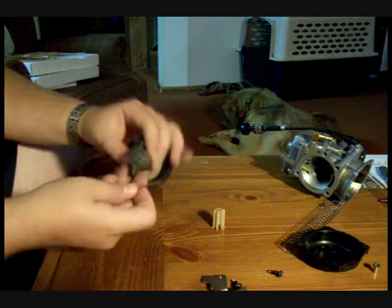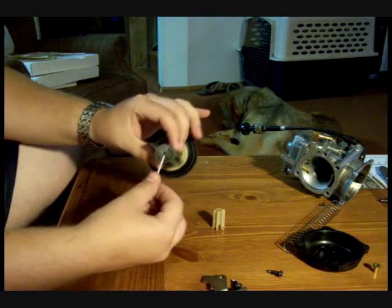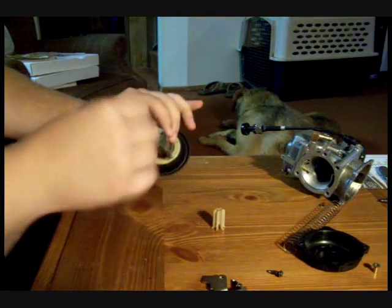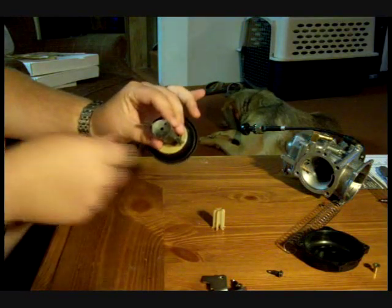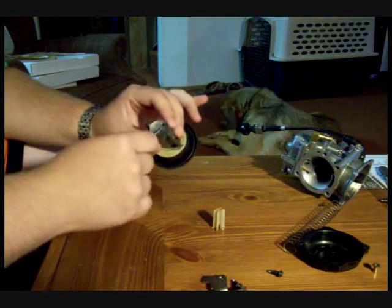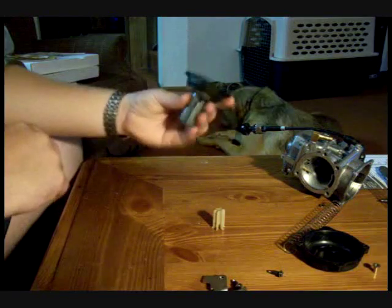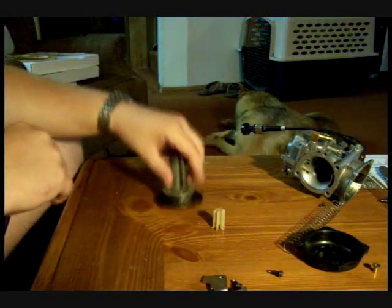The first modification we have to do is on the bottom of the slide, where we have two holes. The center hole is where the needle comes out. The upper hole is a vacuum port that operates this slide. What you need to do is drill that upper hole out to 1/8 of an inch. Use a 1/8 inch drill bit. Make sure you clean it up so there are no rough edges and no burrs sticking out. That makes a huge difference. It allows the slide to operate in this carburetor on our engine.